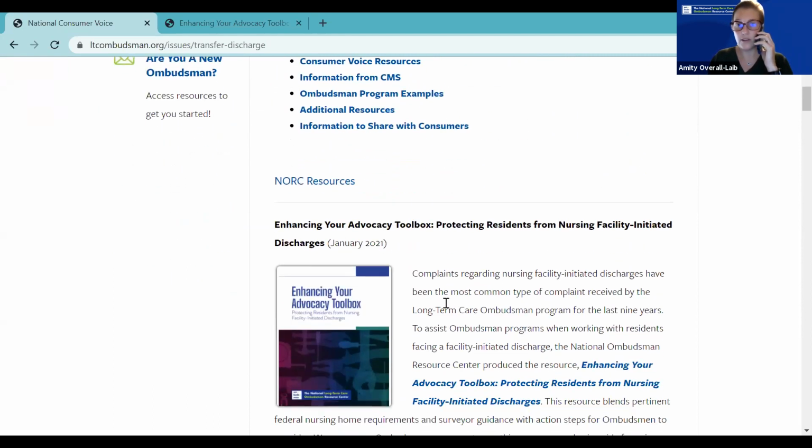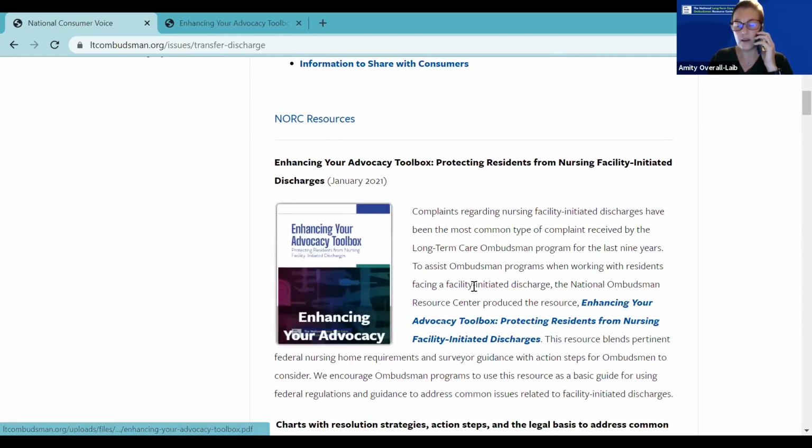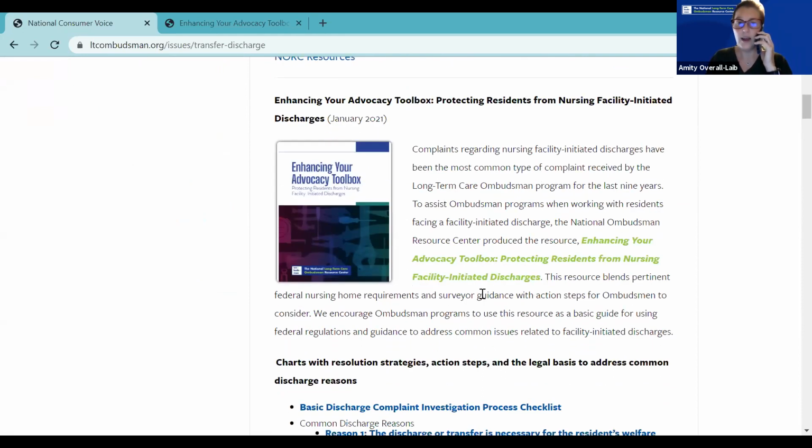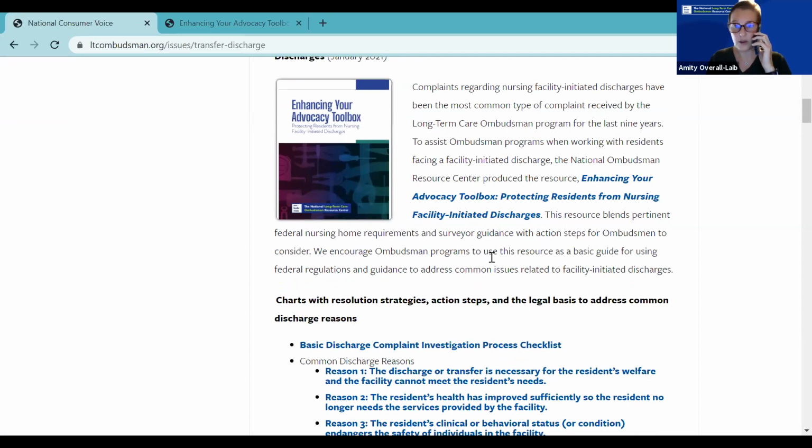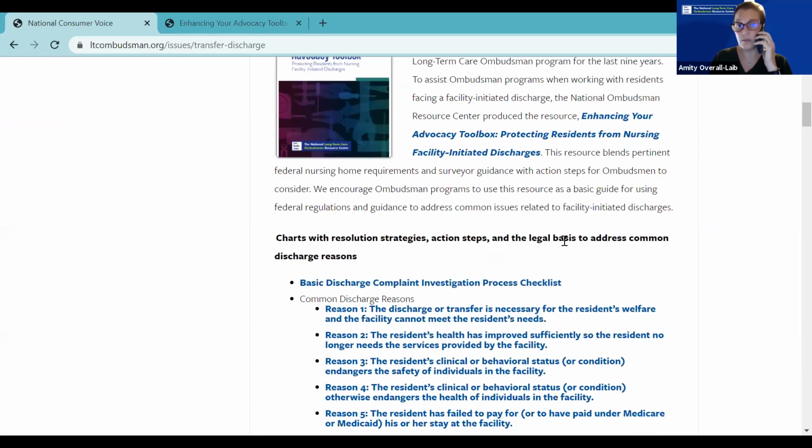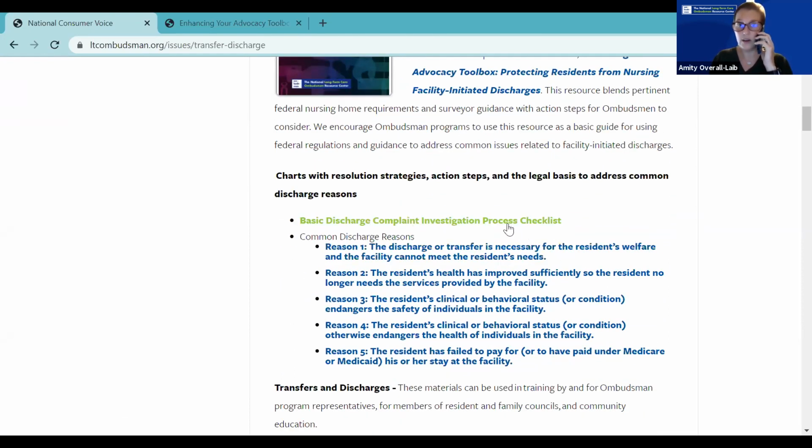And if you have not looked at this toolkit, as Eric mentioned, Justice and Aging just put out a fantastic toolkit as well. This one we published this past January, and it is really comprehensive. The idea behind it is to introduce new representatives to some advocacy skills related to discharge, and then of course provide a refresher to those that are more experienced. You can even use this as a training tool. As you can see, we have the comprehensive guide as a PDF, and then we broke up these individual charts that you can print out as well.